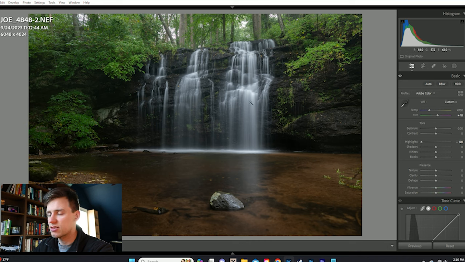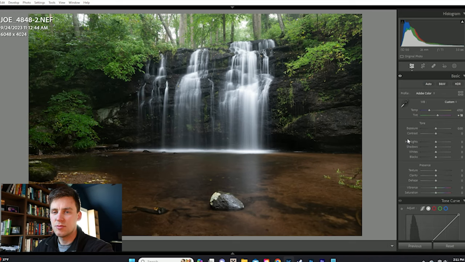A lot of people like to take their highlights down because there should be no part of the photo that's brighter than any other part. You want a nice neutral picture, as some people think. I don't agree with that. I'm a big fan of having something a little bit brighter than everything else, and that is usually to draw your eye in a little bit more.